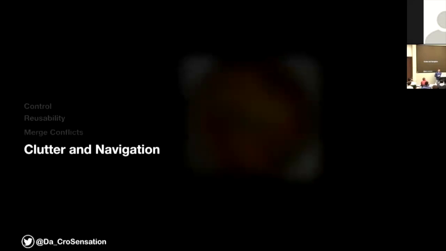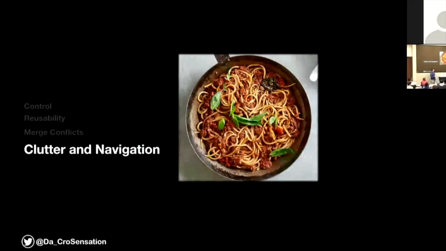And then how about clutter and navigation? So imagine your first iOS app or your first gig doing iOS, right? You probably remember there was a file called main.storyboard, and you open up this file and there's this huge storyboard in there, right? It's all these different scenes and it looked a little bit like this. And now I know what you guys are thinking. That is not a storyboard file, right? I'd say look closer. It is. You would have so many scenes on there that there's arrows and stuff pointing everywhere. It was legitimately just spaghetti everywhere.